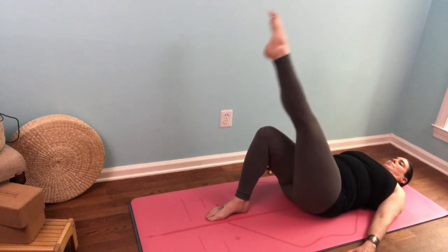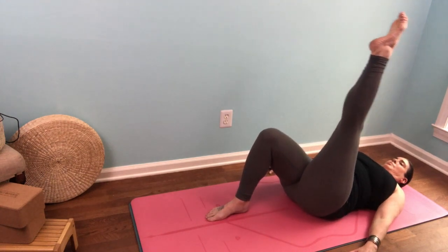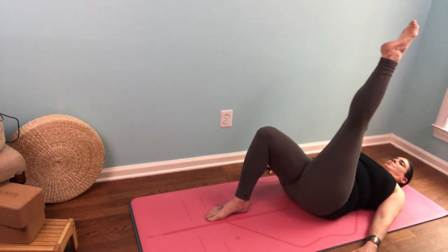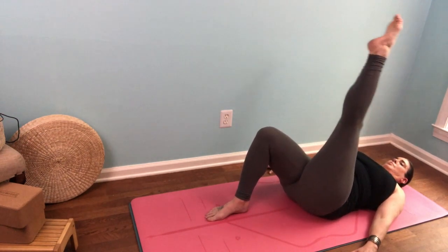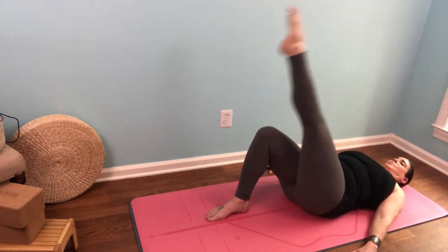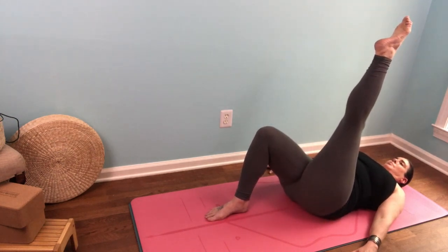Bring the leg across the body, around and up, across around 2, across around 3, across around 4. Bring it across for 5, 6, 7. We have 3 more, 2 more, last one. Keep the leg up and reverse.